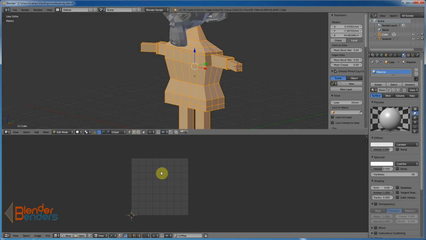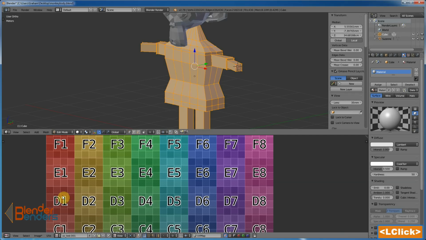This texture has disappeared. The reason being is this texture has not been assigned to this model. Okay, so let me bring back the texture by opening up this drop down here, and the color grid is the one, UV test 001. And if I press assign, okay, you see not much has happened.